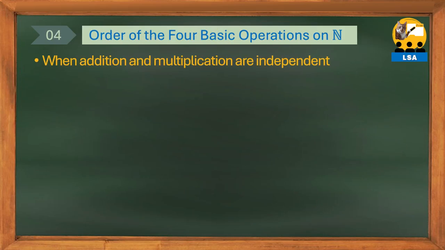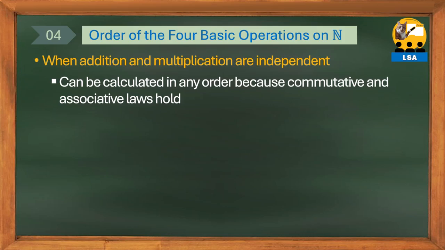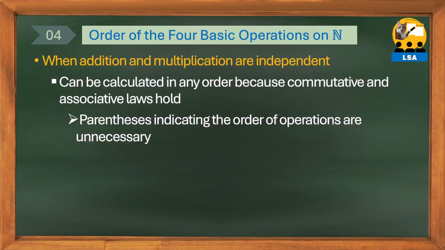By applying the rules of operations, let's look at the order of operations, which tells us in what order we can perform operations. First, when addition and multiplication are present independently. Since both the commutative and associative laws hold for addition and multiplication, when they are not mixed with other operations and stand alone, the person calculating can freely determine the order of calculation, regardless of the order written in the equation. Therefore, parentheses determining the priority of operations are not needed, and you just need to list the numbers to be operated on. Doing this allows you to calculate very easily and comfortably.